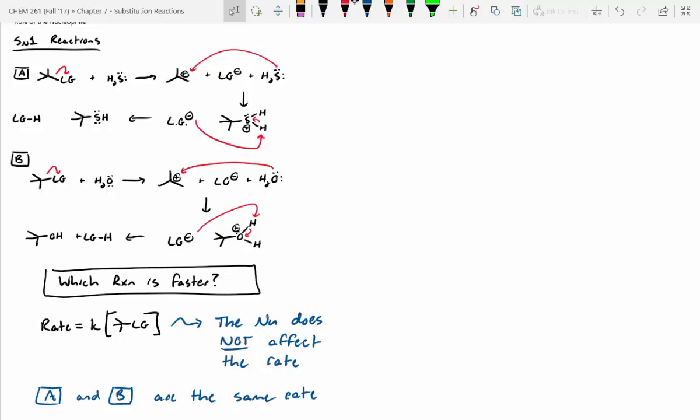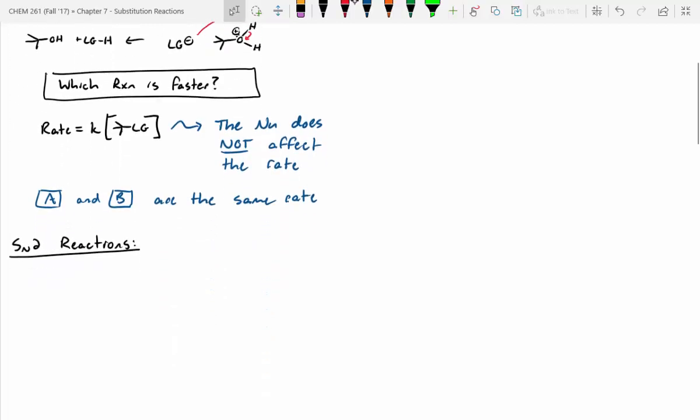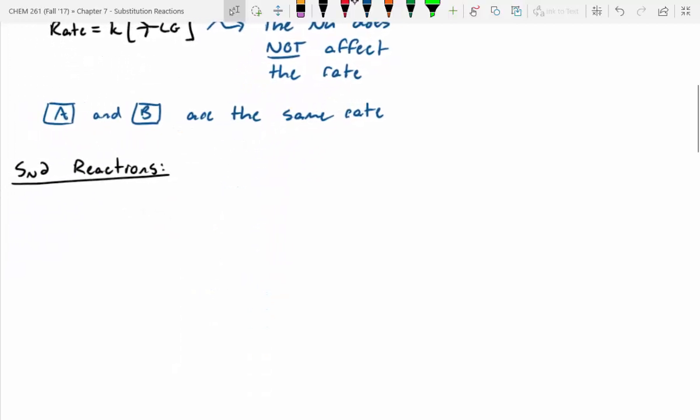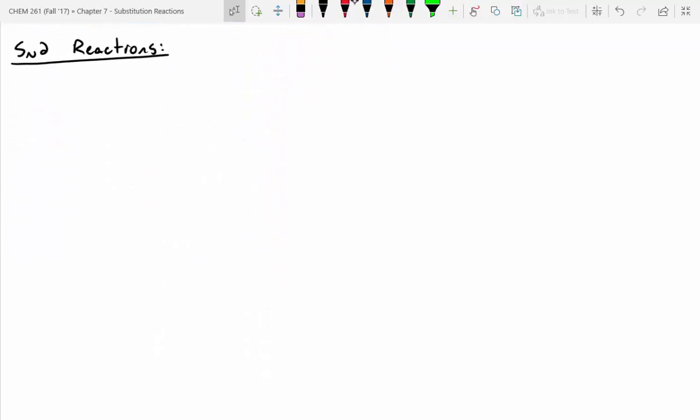So quite often with SN1 reactions, you see really weak nucleophiles because you don't need a strong one. A weak one's good enough to get by, right? The only thing that matters in these reactions is the stability of that carbocation. So weak nucleophiles are very common with SN1 reactions. In fact, you don't even need a nucleophile with a charge on it, which is nice. SN2 reactions, we know the nucleophile matters a lot more. So let's take a look at two different examples.